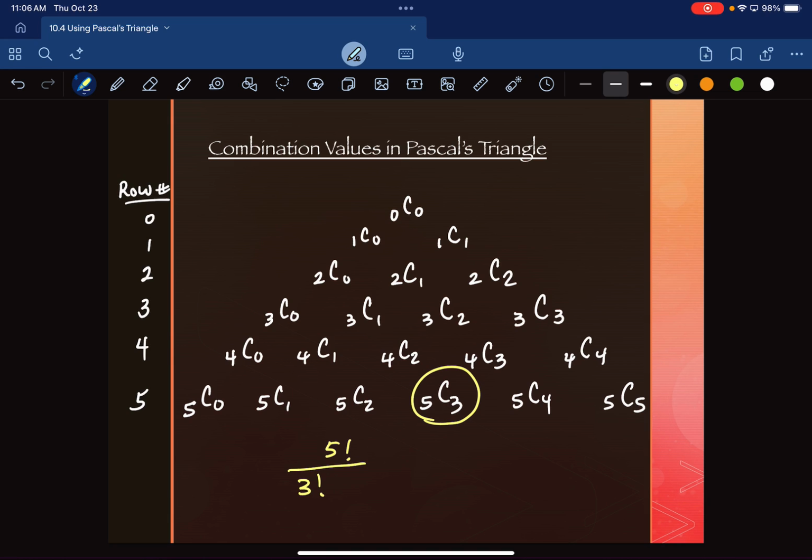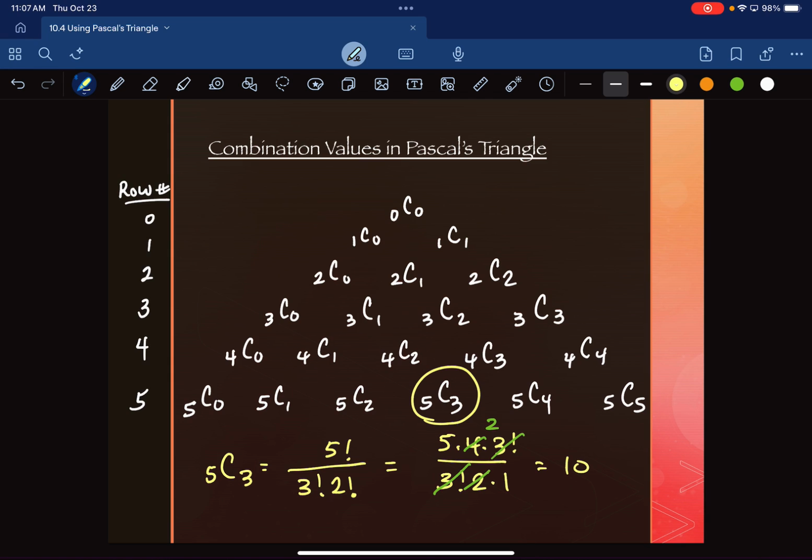So how many are chosen? 3. How many are not chosen? 2. And it looks like that. So this is 5C3 that I'm writing down right now. So this is 5 times 4 times 3 times 3 factorial, sorry. And then on bottom, I have the 3 factorial, and then I have 2 times 1. And if I cancel things out appropriately, the 3 factorials reduce. The 2 reduces with the 4 to become a 2. And I end up with 5 times 2, which is 10. Okay, everybody good so far? That's the connection back to what we were doing in 10.3.